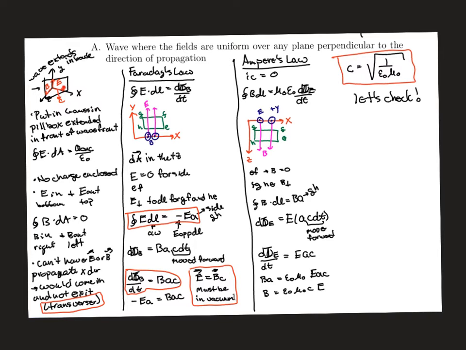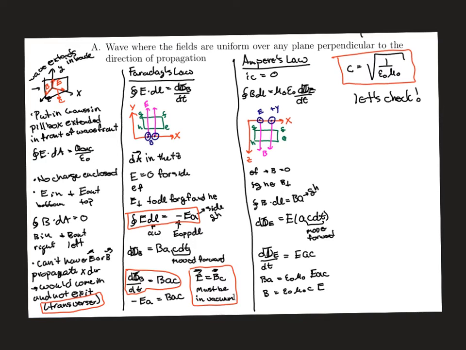Now remember, when we put this Gaussian pillbox around this system, we made it so that the start of the wave was in the middle of the box, and so there was empty box extending out front. That means that we can't have the electric field come in the back of the box because it would not come out the front. So that means that the electric field cannot be in the direction that the wave is propagating in.